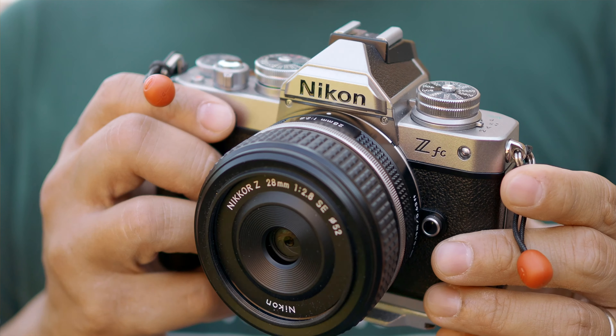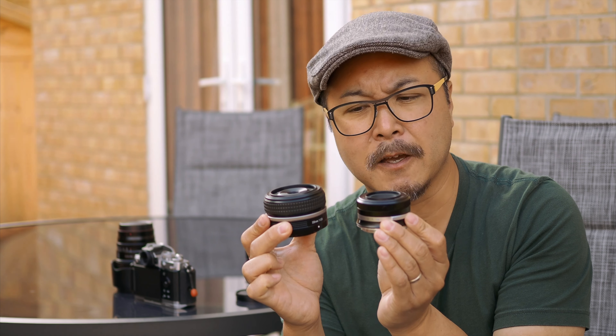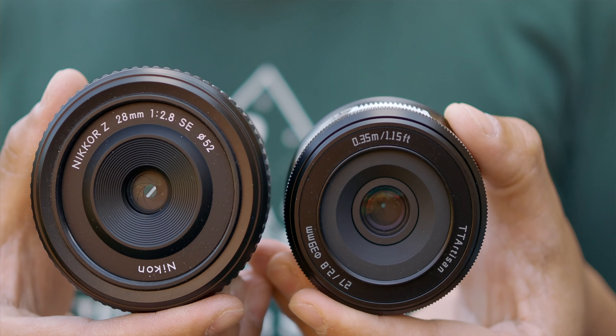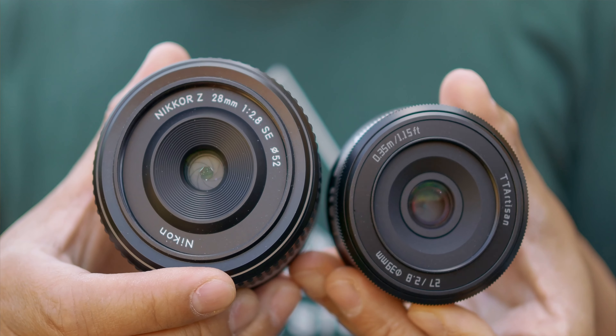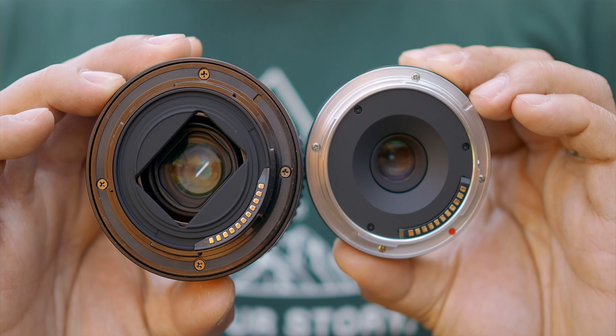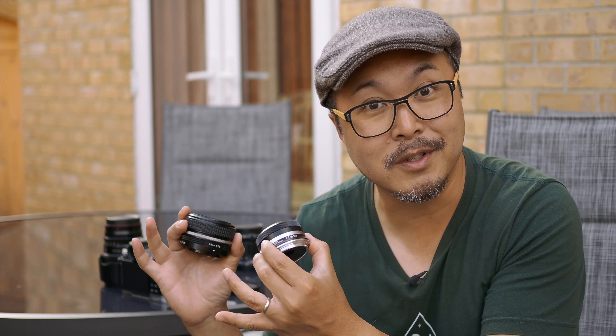Let me give you some statistics. This is Nikon's own 28mm f2.8 — it's got a really retro look, this is the limited edition. If you put them side by side, you can tell straight away the TT Artisan is about a third shorter and a third smaller. And the TT Artisan 27mm f2.8 is 155g lighter than this already light 28mm f2.8 — and the Nikon is plastic while this is full metal. Furthermore, this is also 25g lighter than Nikon's own 26mm f2.8 pancake lens, which is already tiny, small, and light — and this thing still beats it.